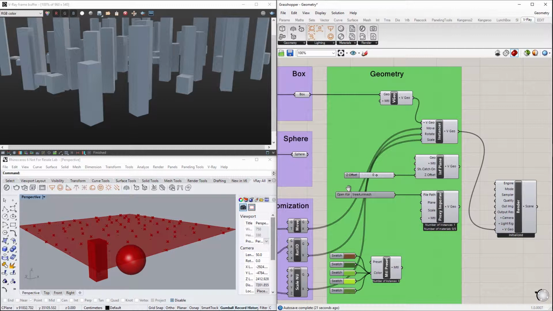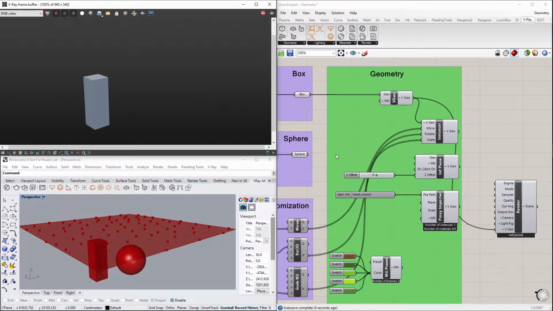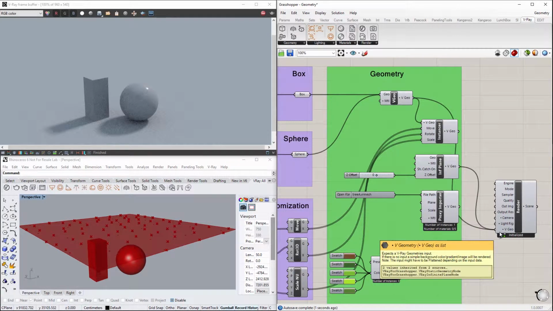Pan back over to the geometry nodes, and let's connect the VGeo node directly to the render node. Then restart the render. Now hold Shift and connect the sphere node to the same VGeo node input, and we will see both the box and the sphere objects appear in the render. Let's also show the infinite plane by holding Shift as we connect the plane node to the render node, so that will render the box, sphere, and plane geometry together.